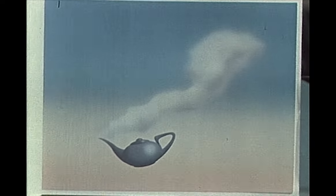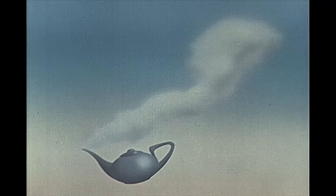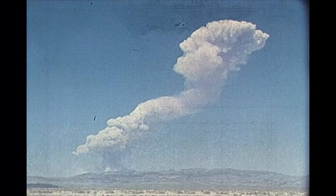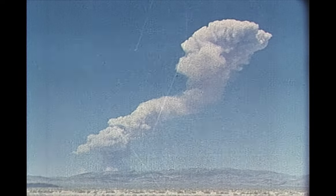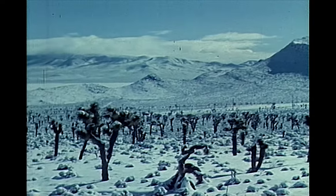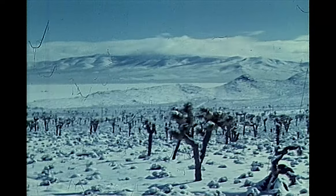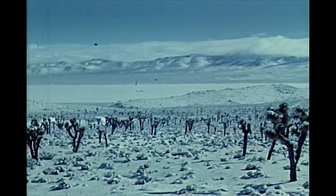Operation Teapot, the latest addition to our encyclopedia of nuclear testing, bears the dateline spring 1955. For the fifth time in continental testing, the symbol of nuclear power rose over the mountains of Nevada. This series encompassed so many objectives that preparations began while there was still snow on the mountains surrounding the Nevada test site and in the valley north of Yucca Flats.